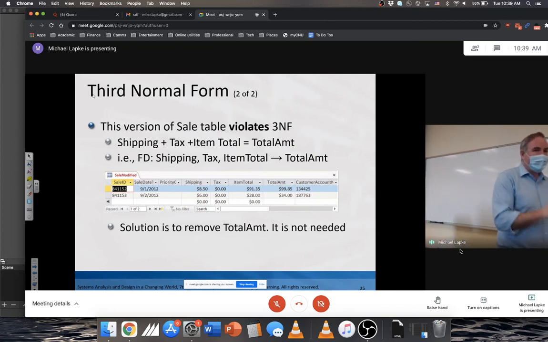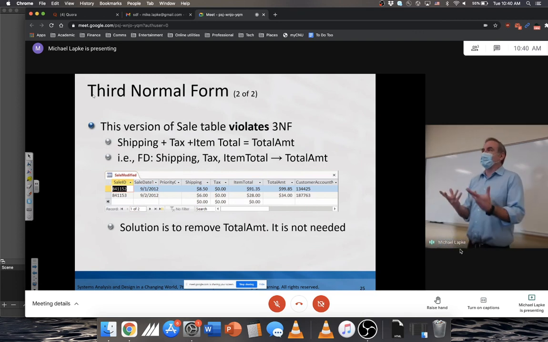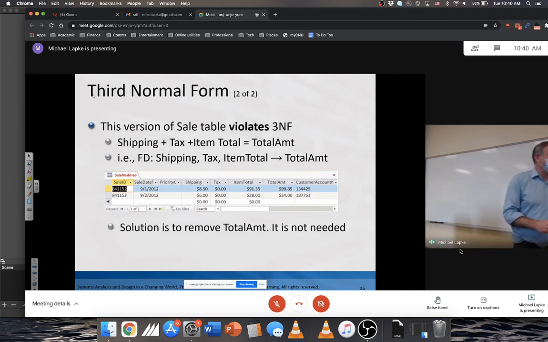There's been a couple of times where the city and state are grayed out, and you can't even go in there. You type in the zip code and it fills it in automatically. What they did was put their database in third normal form, and it's pulling from the other tables and automatically filling in the city and the state. I love that. I'm like, oh, you're a good business, I like you. You did your database right.